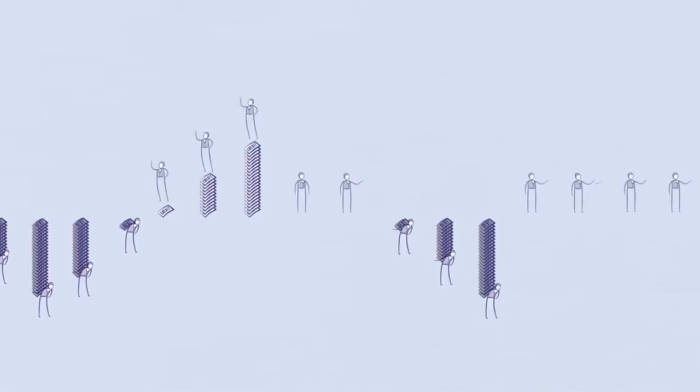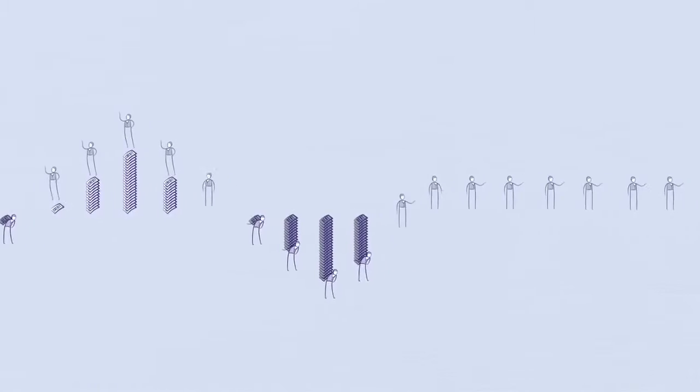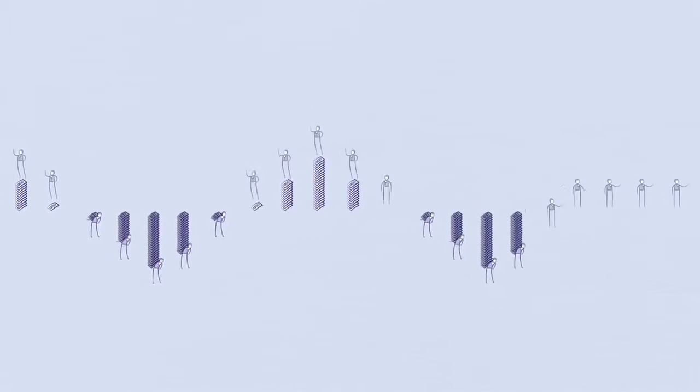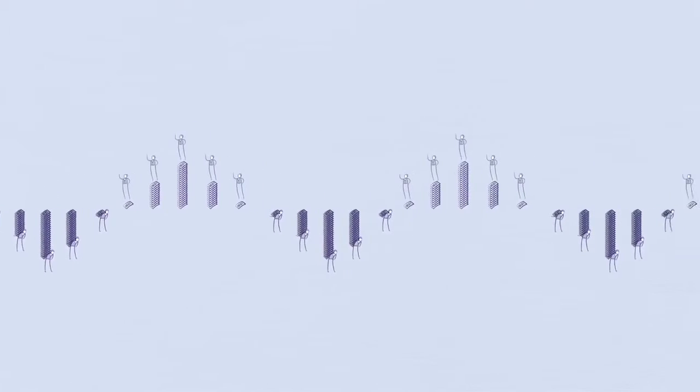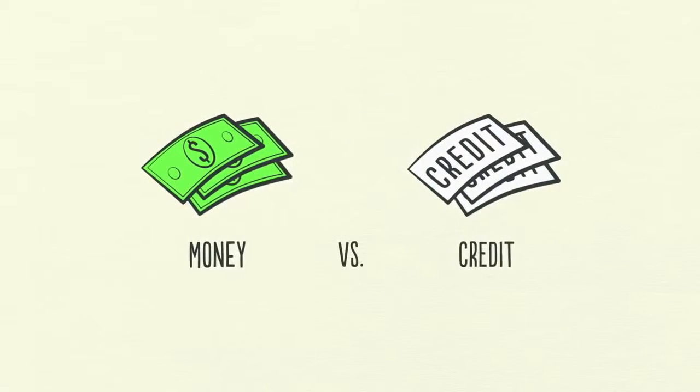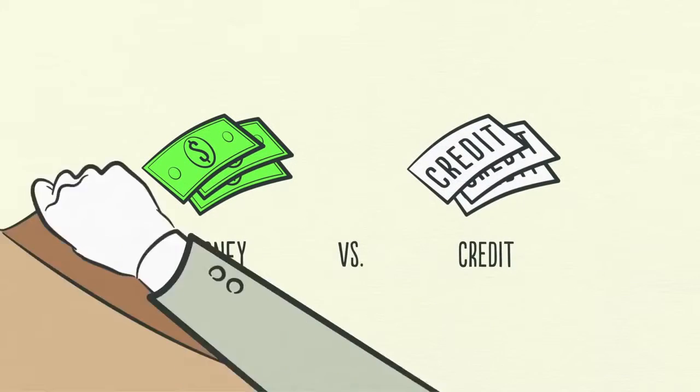This is why understanding credit is so important, because it sets into motion a mechanical, predictable series of events that will happen in the future. This makes credit different from money. Money is what you settle transactions with.